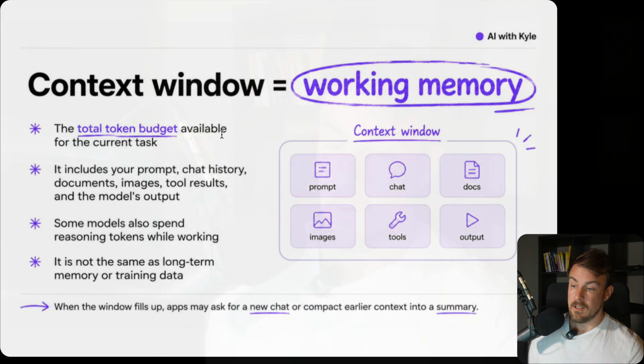Now, what used to happen is, you probably remember this from a year or so ago, you would often reach the end of a chat and it would say, oh, we're done here. You cannot proceed with this chat, and you'd have to start a new chat in order to continue your work. The reason that happened was because the context window filled up and it no longer had any more working memory with which to work with you. So it would just say, okay, we're done.